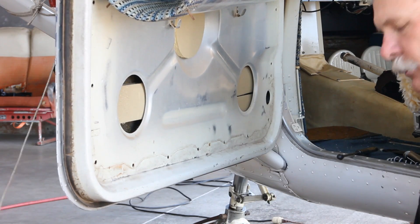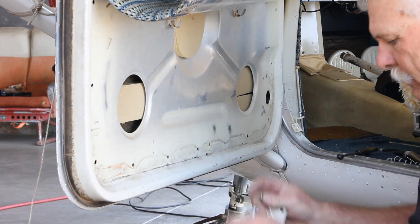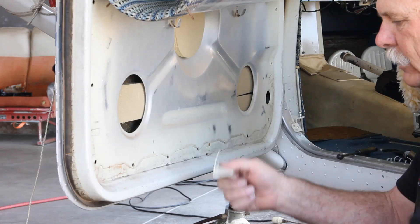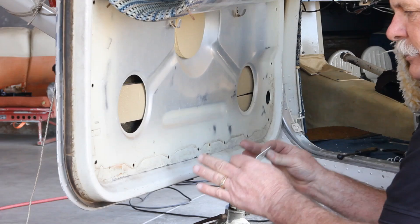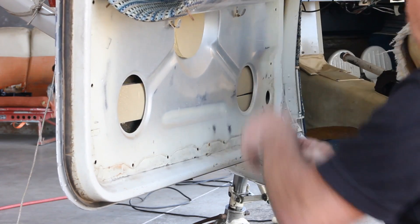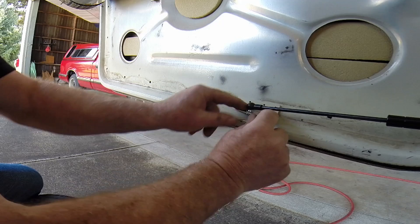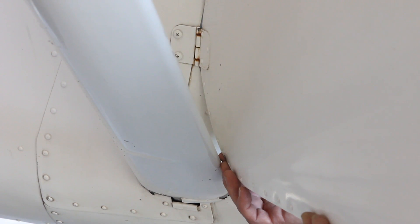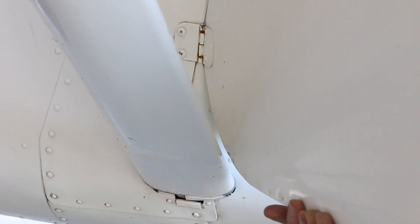The first thing we've got to decide is which door bracket to use. There are two door brackets with the kit: the standard door bracket that fits at the bottom of the interior with the ball stud riveted on, and one that's a quarter inch longer for thicker interiors where the bracket has to extrude through the interior panel and the ball stud gets bolted on after installation. Usually the 210s and some newer Cessnas use the longer bracket. With this early Cessna, we'll use the standard bracket. We're going to attach the gas spring and temporarily attach it to the door bracket, making sure we've got a gap so the door doesn't hit the strut.